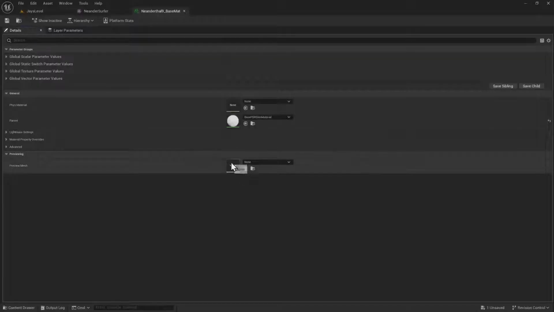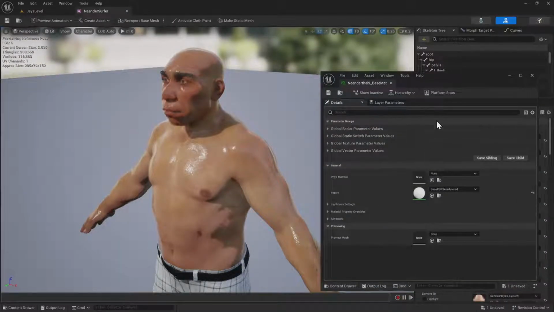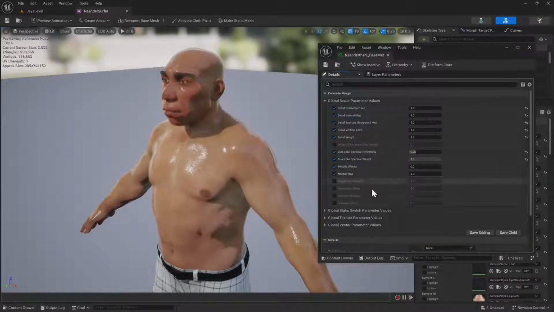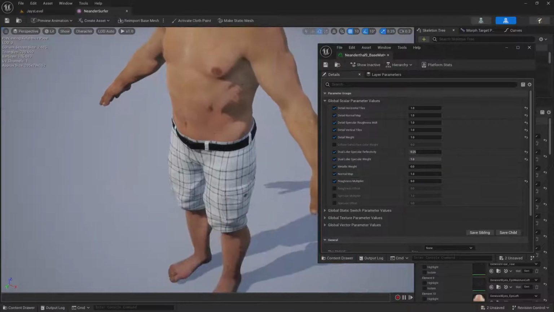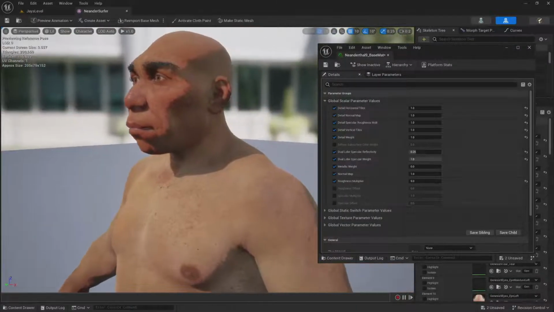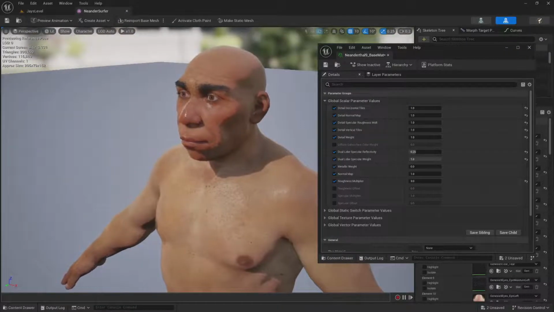Updating texture streaming. Let's go and drag this guy out and do the same thing here. So this is now the parent of that, global scalar parameter values. Let's go roughness multiplier, set that to, I think 5 it was, and boom, now we have this change propagated all over the whole body. And you know, I don't know if that was a good one here. Maybe 6 or maybe 4 or 3 is better. Maybe 3 works. So that's fine.